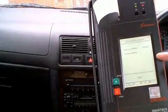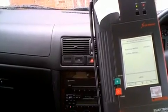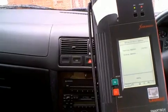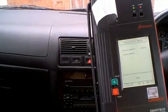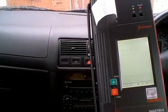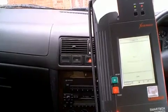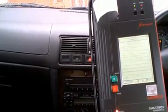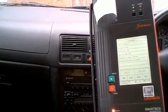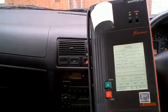So what it's going to actually do now, when it says resetting smart box, checking smart box, it's actually loading up the Volkswagen codes into its little memory. Okay. And what I'm going to do now is I'm actually going to start the car. Or I could put the ignition on, but I'm going to start it for this one. And this car does have a fault, which is the airbag tensioner warning, as you can see on the dashboard. And it's saying it's not active.